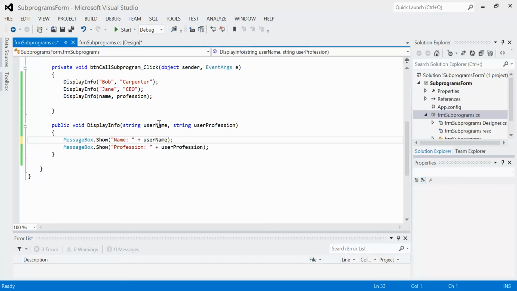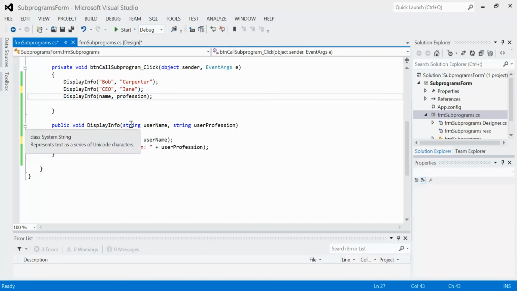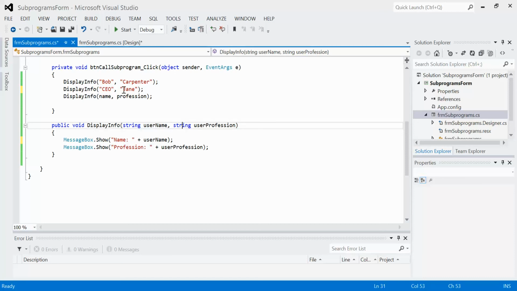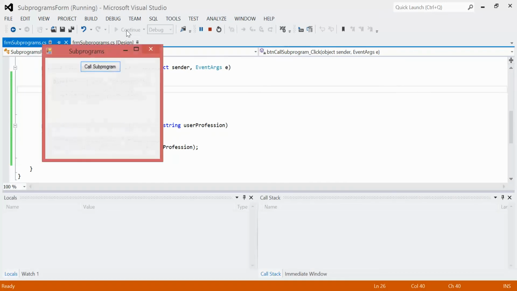So from this point, we know that we have created our parameters. There's one other important piece of information about parameters that you need to realize, and that is that order matters. So if I change these things around, and if I accidentally put CEO here and Jane in the next one, the computer does not know which order you're using these things in. All it knows is that it's expecting a string and then another string. Well, we still did supply it with two strings, so it's not going to break the program. The program functionally still works. But that doesn't mean we're going to get the results that we expect.